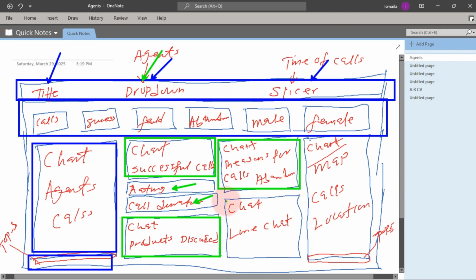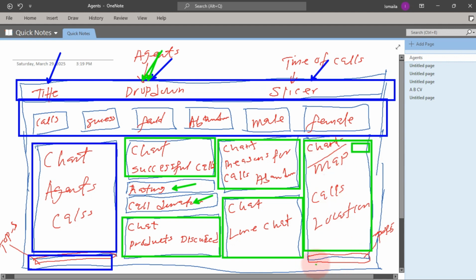And right here is going to be a trend line that shows the calls by whatever agent is being selected from here on a monthly basis. Okay, finally, over here is going to be a very nice chart where we can show a chart and a map at the same time by providing a particular button right here, whereby if the user clicks on it, it can show a chart, it can show a map showing the same state, right?